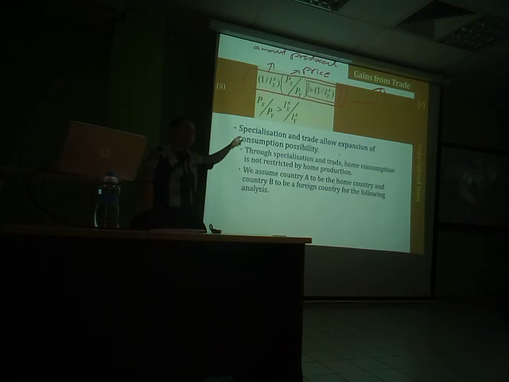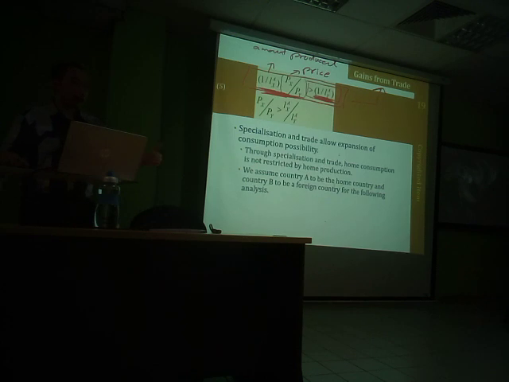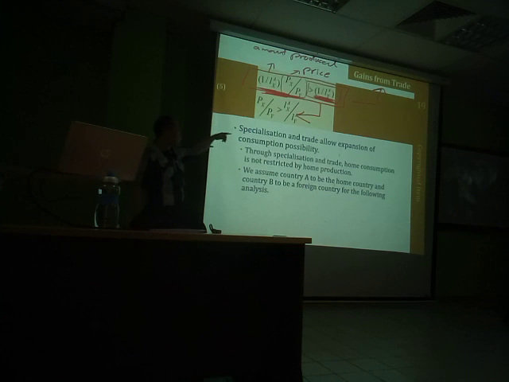Country A doesn't produce Y, right? If it produces Y by itself, this is the amount it gets. But if the country specializes in X, and then exports this amount, this certainly means the left term here is higher than the right term. Meaning that what you can import from country B will be higher than if you allocate the resources to produce Y yourself. Now from here you can rearrange this inequality, and what you get is exactly this condition. The relative price of X in terms of Y is higher than the opportunity cost of X in terms of Y. You remember this condition? These conditions will tell us whether the country should specialize in Y or X.